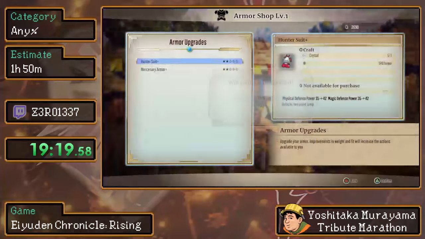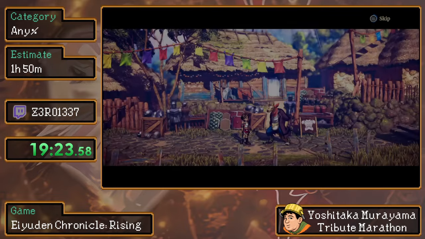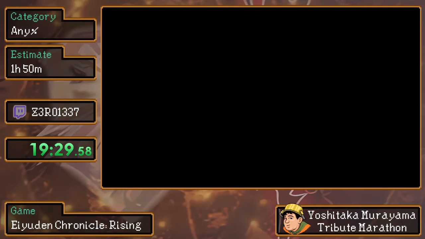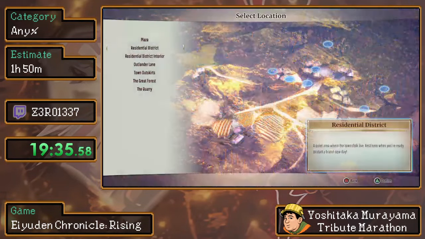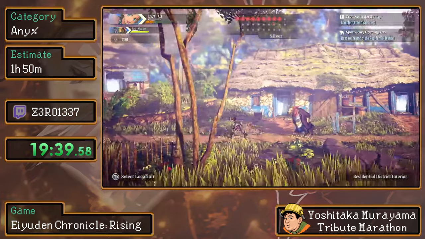So here we get to upgrade our armor, story reasons as well, but it is nice because now we get double jump, which is useful. Alright, go back to Plaza. Now we're gonna go talk to our apothecary guy. We're gonna have to do some annoying stuff for him. Well, here we'll unlock another street again.